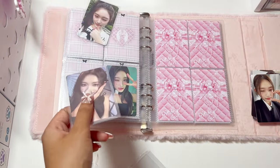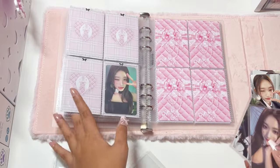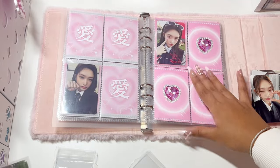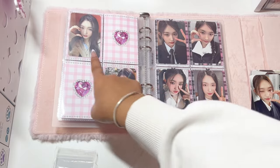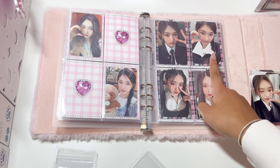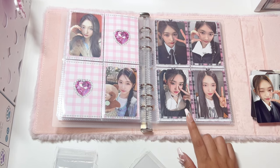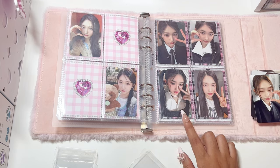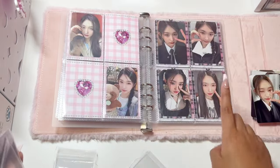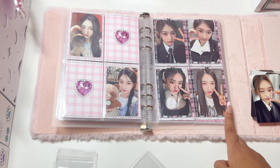Okay, maybe I should start saying where these are from. This is from Starship Square, both of these I'm pretty sure. This one's Apple Music, this one's Beat Road, this one's Soundwave, this one is, what is this one? This one is K-Town For You. Some lucky draw. This one was a lucky draw in the same batch as this one.